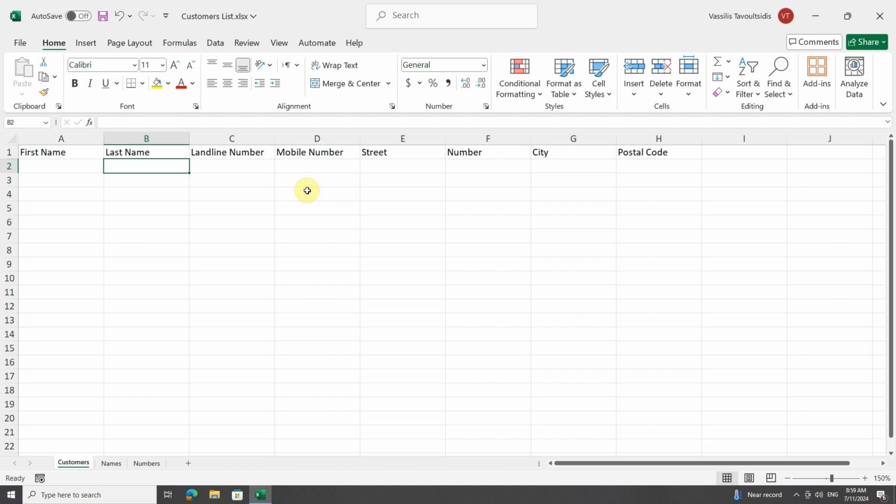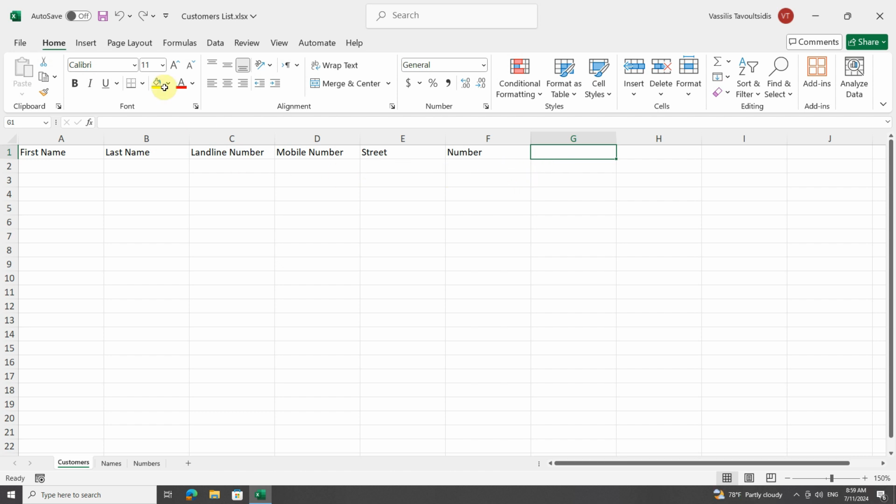I'd like to refer to one last little thing that I mentioned in the previous lesson, and doesn't have to do much with the data lists themselves. This is the undo tool found in the Quick Access toolbar. So I will click on the undo button, and as you can see, the header in cell H1, which was the last thing I entered, has been deleted. I will click the undo button one more time, and the header in cell G1, which was the one before the last thing I entered, was deleted.